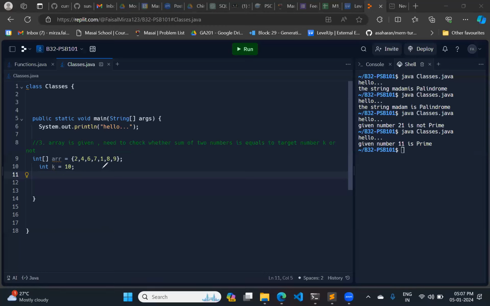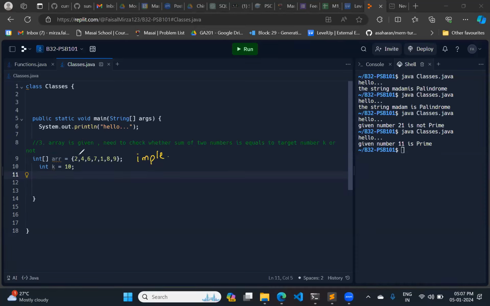Now tell me how we can do this. So we have to create a function. Okay, but how can we implement it? Basically we will traverse with two loops, a nested loop. The first loop will go i equals 0 to n minus 1, and the next one will go j equals i to n. We will check if arr[i] plus arr[j] equals k. At that time we return true, and after both loops we return false if we are not able to find it.